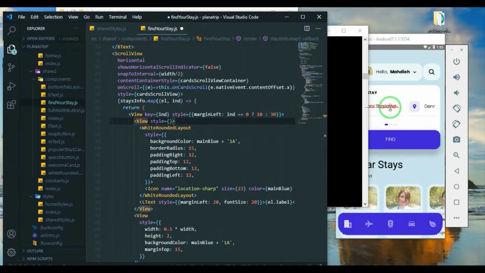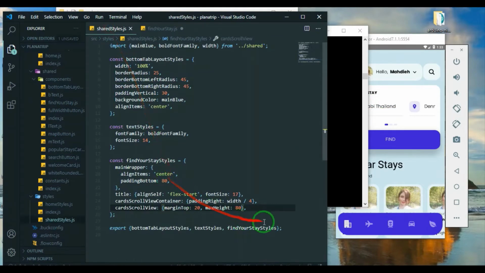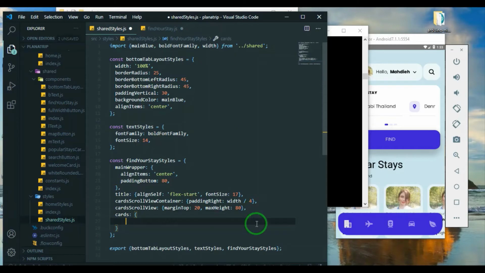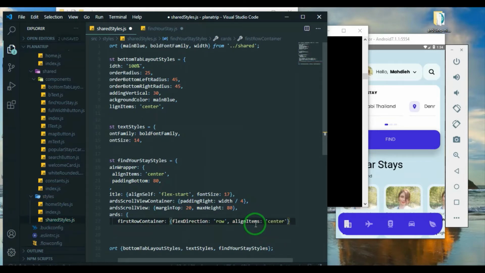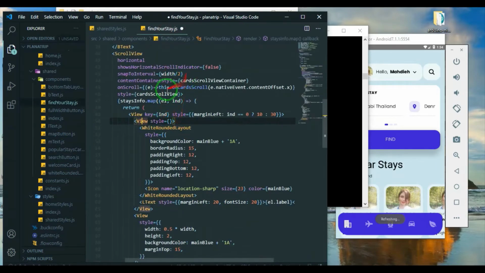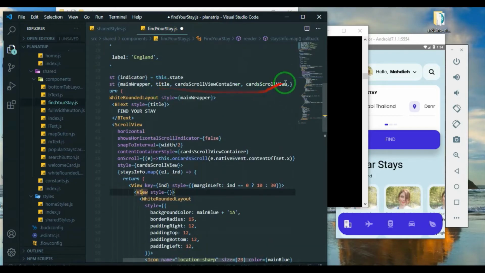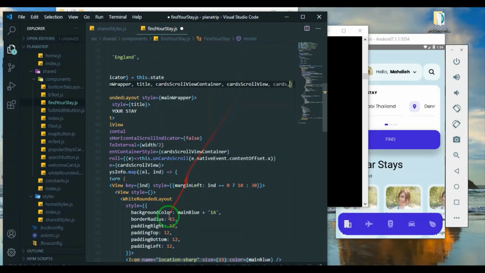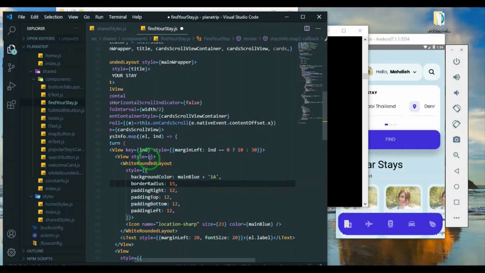This is this row. So we use the styling of cards. Then in cards we use first row container, and we import it here, and we import cards, and then here we use it like cards dot first row container.